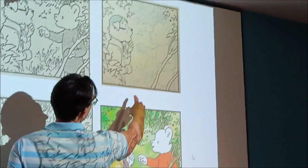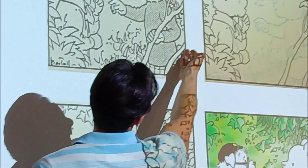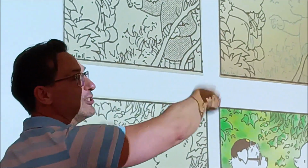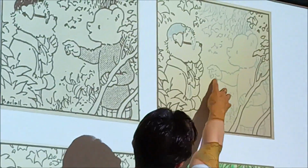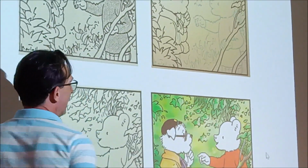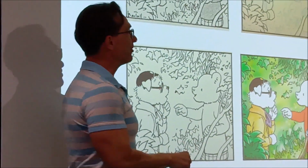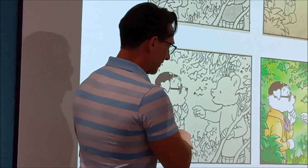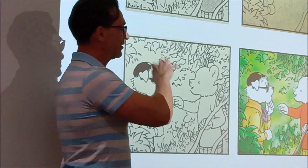Now, what I'm doing is learning how to follow these original lines and find not where they are now because of the printing, but where they would have been when they were first drawn as an original piece of artwork. So it's just finding the forms of the hands, the ears, and the foliage. Alfred Bestall had a very specific way of drawing foliage. It's deceptively simple. It's not simple at all. To make you believe that these boys are in a bush with just those pen marks, it's quite something.